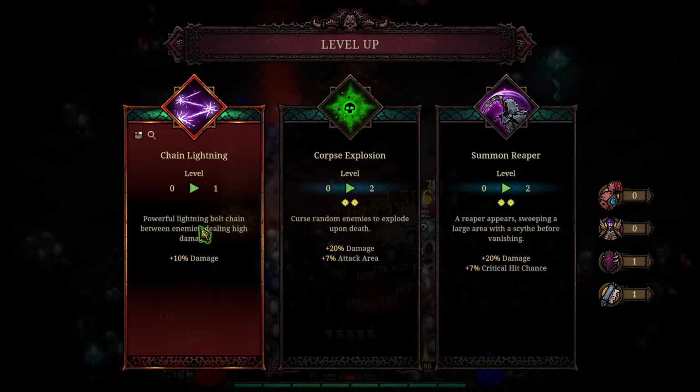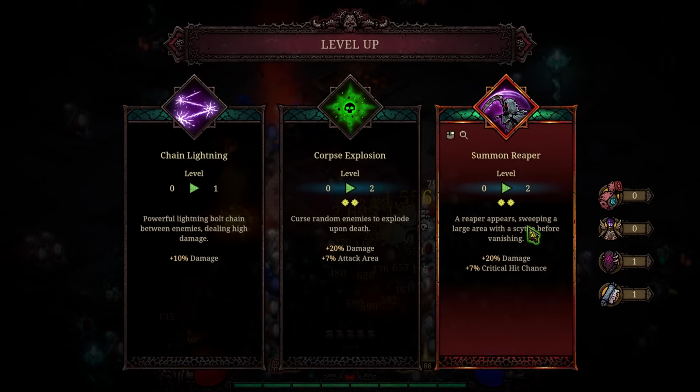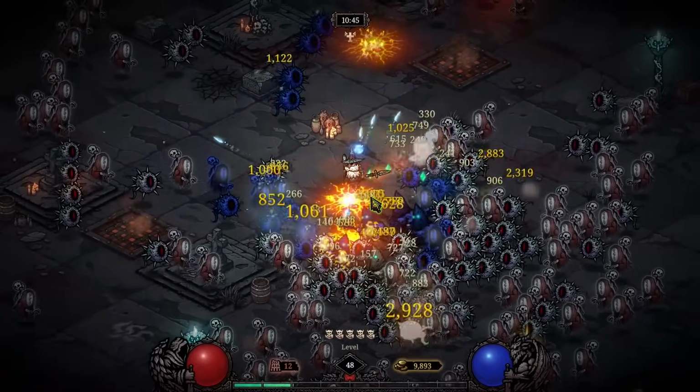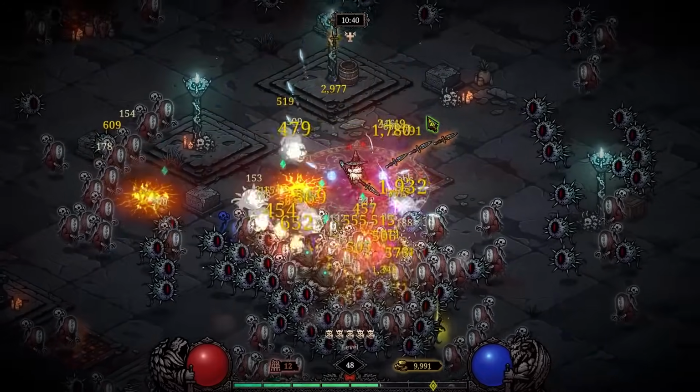Corpse explosion, chain lightning. Well, we have to take one of these. This will be our last skill. Let's do chain lightning. Since the other two were 2 skills, 2 levels in the skill. And this one was only 1.